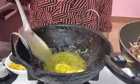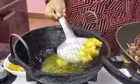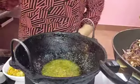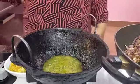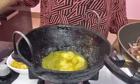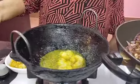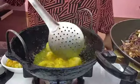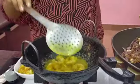They curl up beautifully as if shying away from the oil. And the last lot goes in and we are almost done. See, the color changes immediately. Immediately the color of the prawns changes. See, I'm doing everything on high heat.